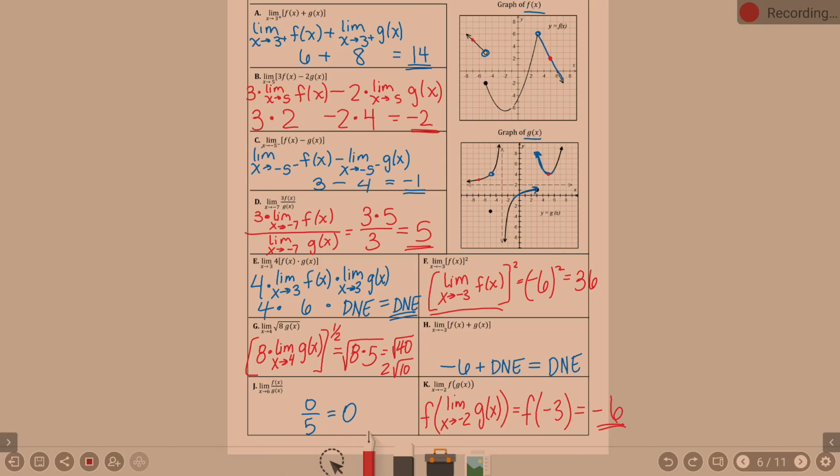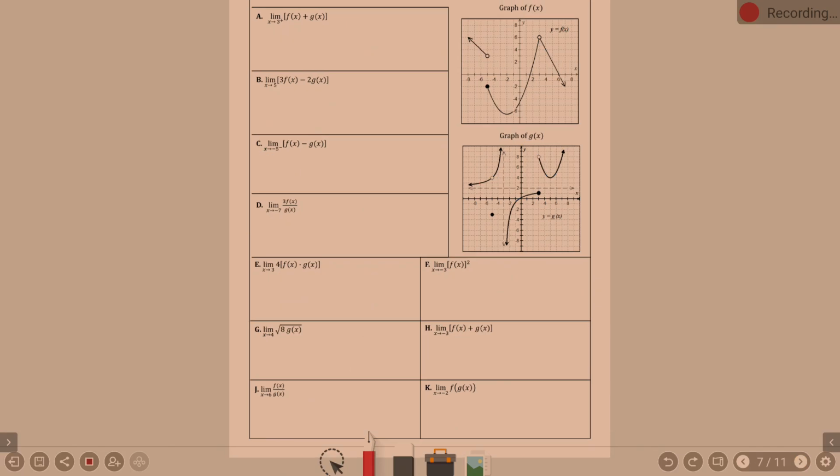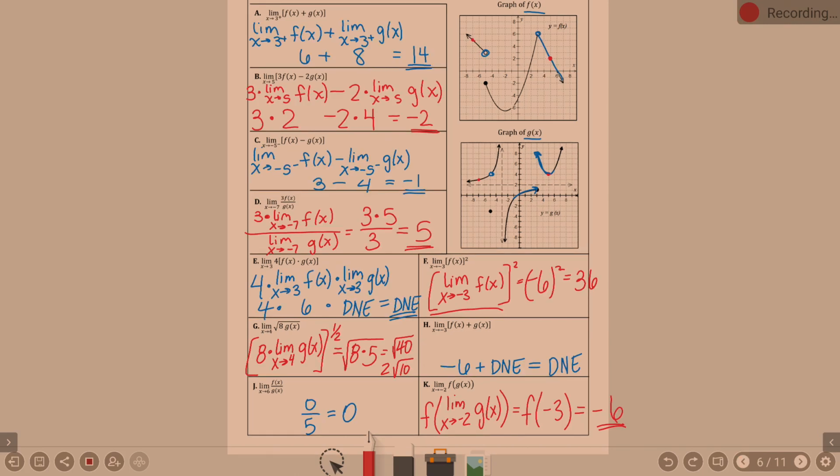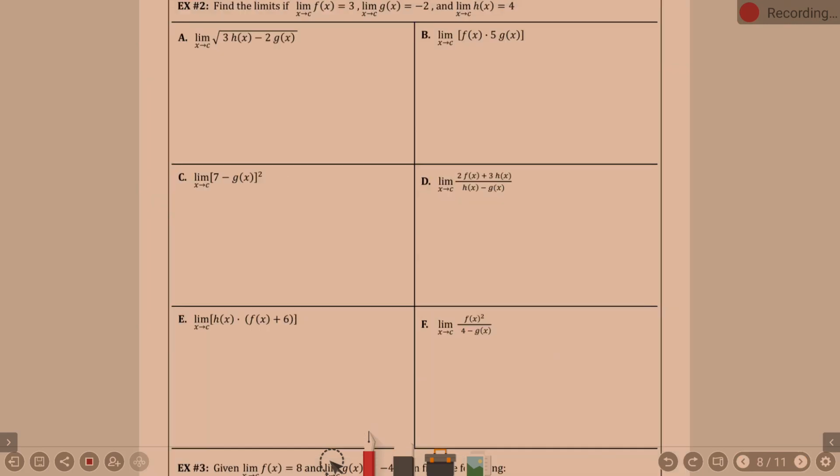That makes more sense than regular fog. Well, you guys have also suffered through 2 years of doing fog and golf with me, and maybe finally it's stuck. Guess what? Fog and golf are coming back in calc. They're not gone. You gotta know how to do fog and golf. Did I just skip a page? Oh no, I had 2 of the same page up here. That's why I was like, whoa.